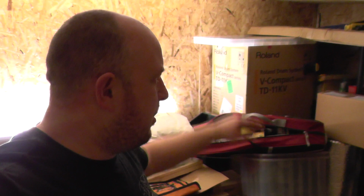So yeah, I think it's good to see the conversion from basically the dumping shed to a half decent workshop. Hopefully we get this finished off, and I'll show you what it looks like when it's all finished. I am going to use this area to store some boxes still. So I've got my Roland V-Drum boxes there. I've got some old tyres off the Twizy that I'm hoping I can fit in the corner. And I picked up a replacement Titan vacuum, because my Kärcher one decided it wasn't going to live any longer.